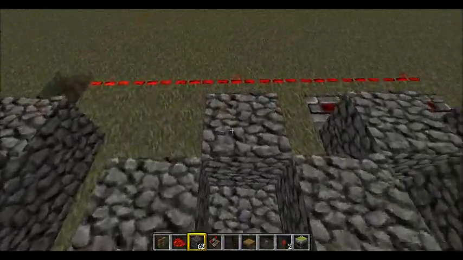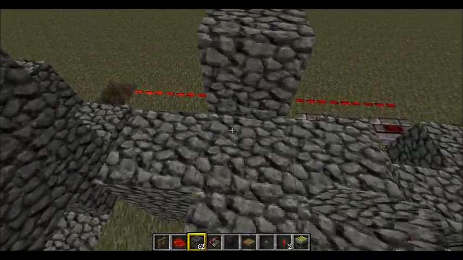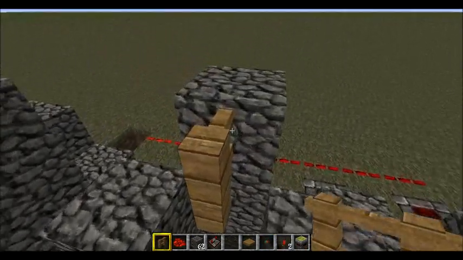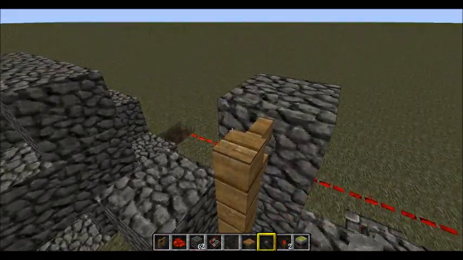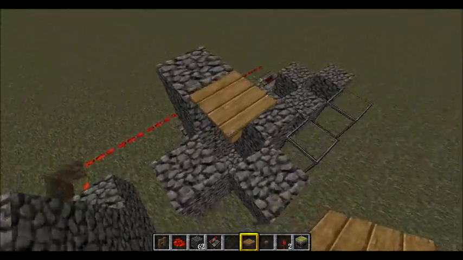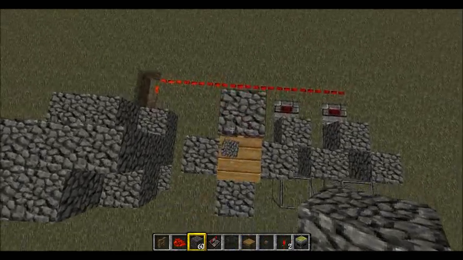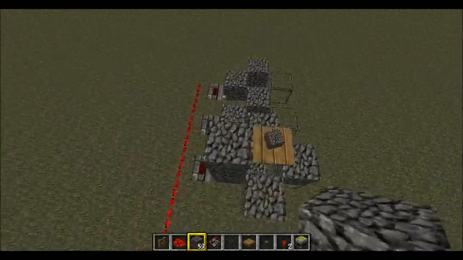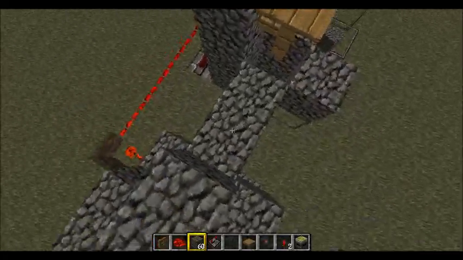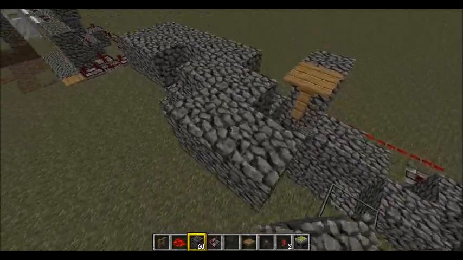Alright, now what you have to do is build two up. Right there, stick a fence, and a wooden pressure plate on top of it. This will create it so when the slime ball falls out of the dispenser, it will hit onto the pressure plate, and there'll be redstone here connecting to some contraption that you'll see later on in this video.